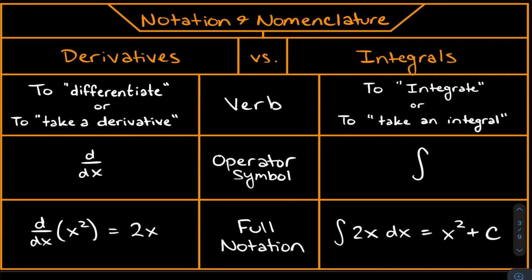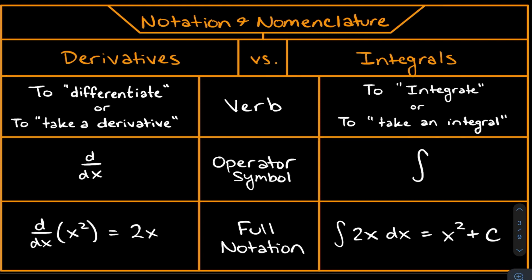And then we're going to be getting into the notation and the nomenclature of derivatives and integrals. I want to show you how the notation for integrals is different. I want to talk about the different pieces, and I want to talk about the nomenclature, right? How we name the different stuff with integrals. I want to talk about the verb, because for the longest time, I didn't know, I know we say taking a derivative. I wasn't sure if we could also say taking an integral, or if we could always say integrating. I wasn't sure about the difference between an integral and an antiderivative. So I just want to clear all that up for you so you don't have to experience that same thing.